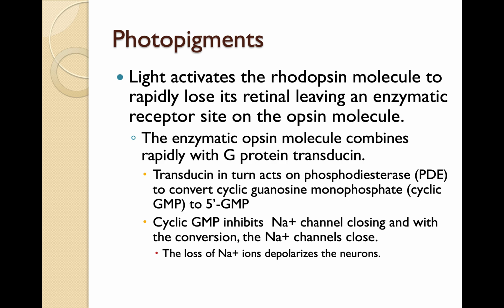Retinol and opsin. Light activates the rhodopsin molecule to rapidly lose its retinol, leaving an enzymatic receptor site on the opsin molecule. The enzymatic opsin molecule combines rapidly with G protein transducin. Transducin in turn acts on phosphodiesterase or PDE to convert cyclic guanosine monophosphate, cyclic GMP, to 5-GMP. Cyclic GMP inhibits sodium channel closing, and with the conversion, the sodium channels close. The loss of sodium ions depolarizes the neurons, just like in any other receptor.